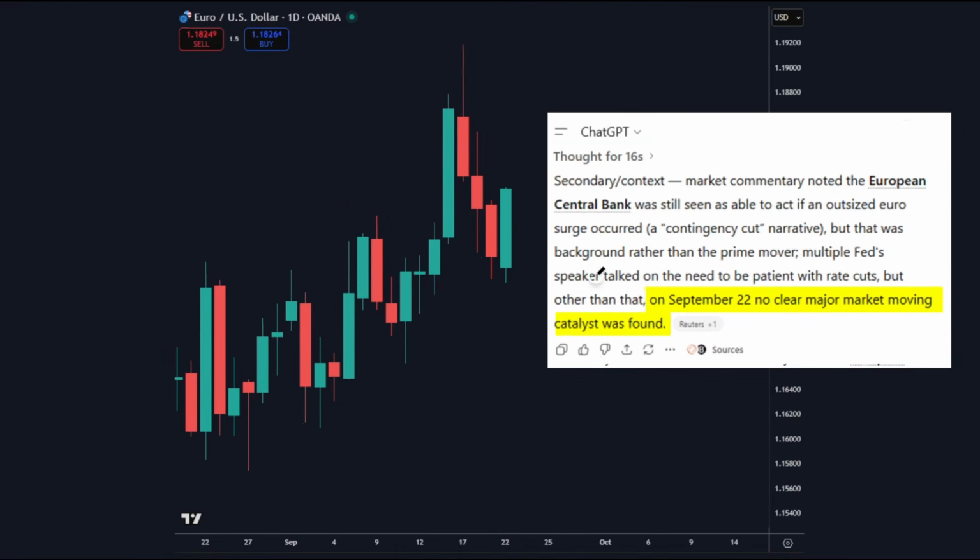So what do you do? There's nothing backing up this bullish engulfing candle on the euro against the dollar. Do you trust this candlestick? Do you believe this price action? Or do you label it as potential noise and not a solid high-conviction signal? You ignore it. You label it as pretty much that.